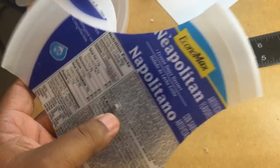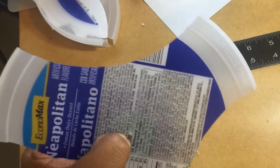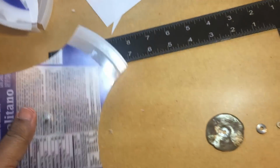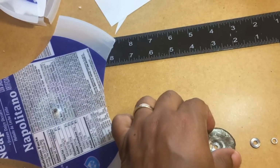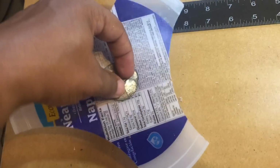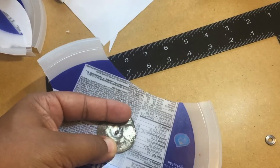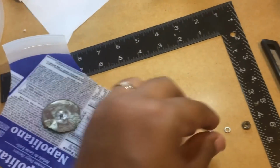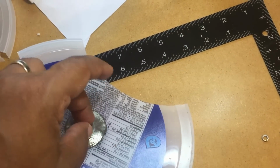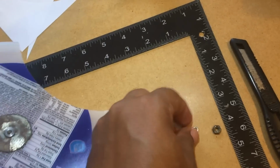So just make sure you're flat all the way down. I use my fingernail to make sure the plastic's all the way down. Now put the second part on. And now that's the compressive fitting. That's what compresses it down. And use this washer to hold it in place. And just make sure your washers are all flat.